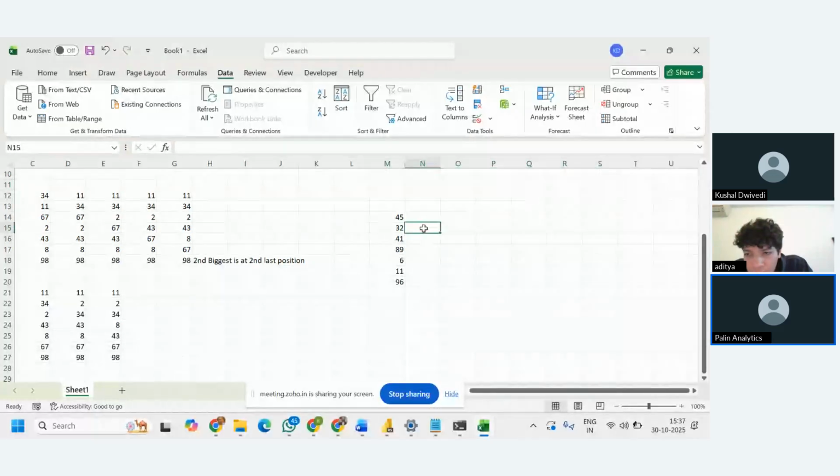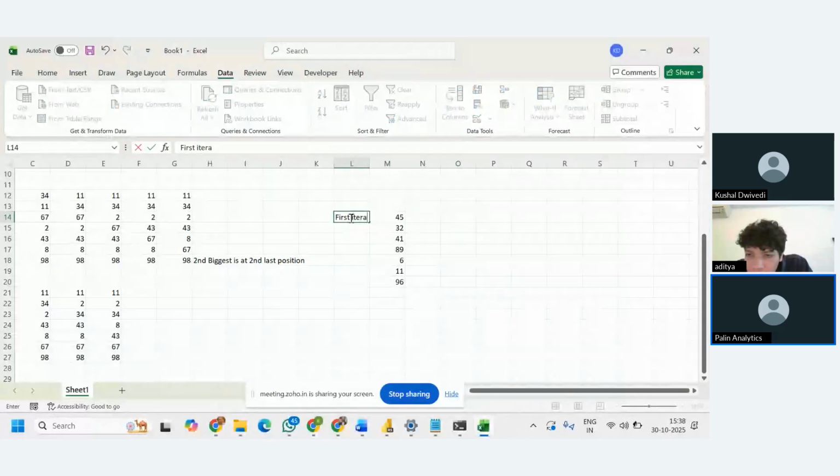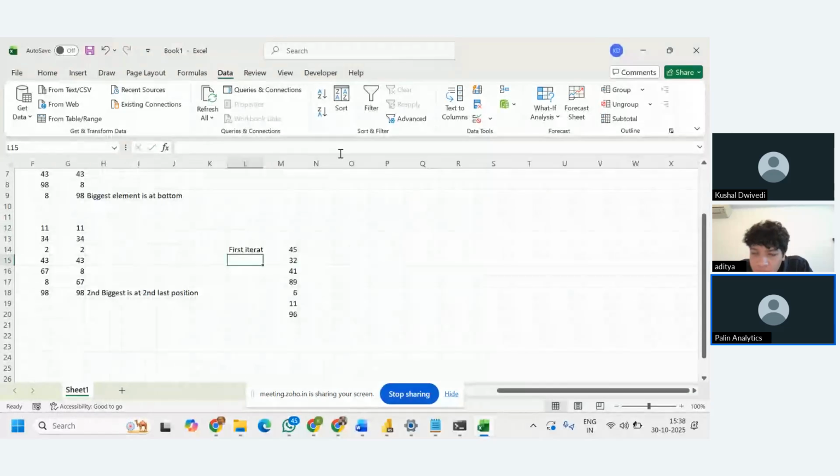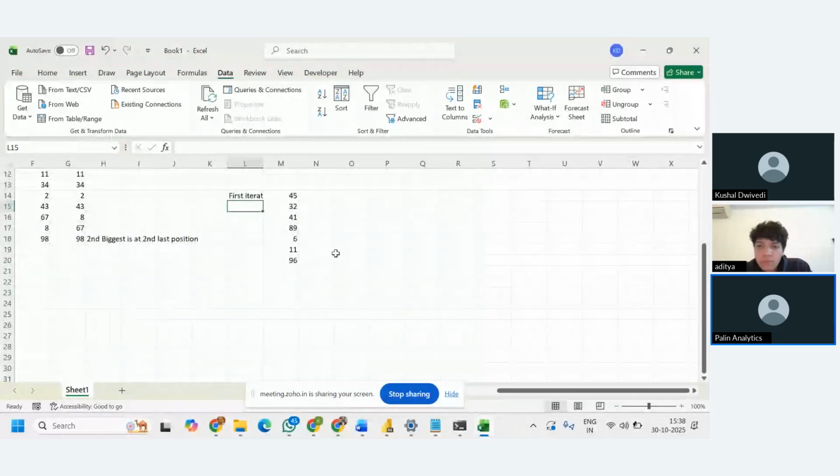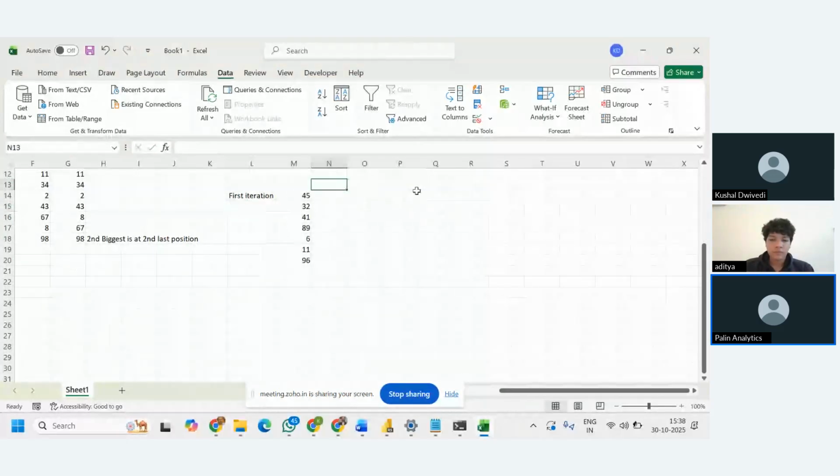Now what we are doing is comparing 45 with 32. This is the first iteration. In this first iteration, it will start from here. First of all, 45 is compared with 32.